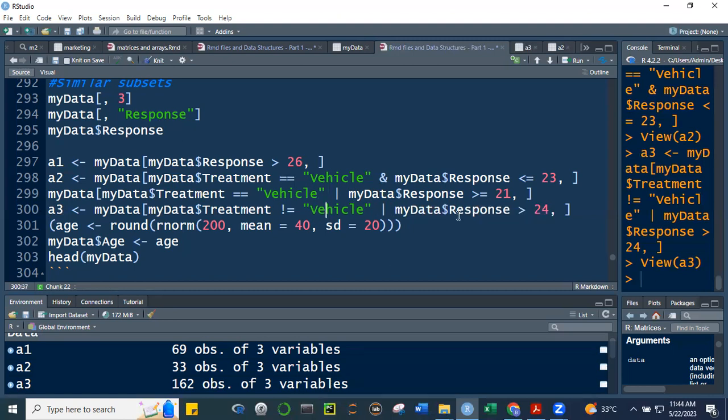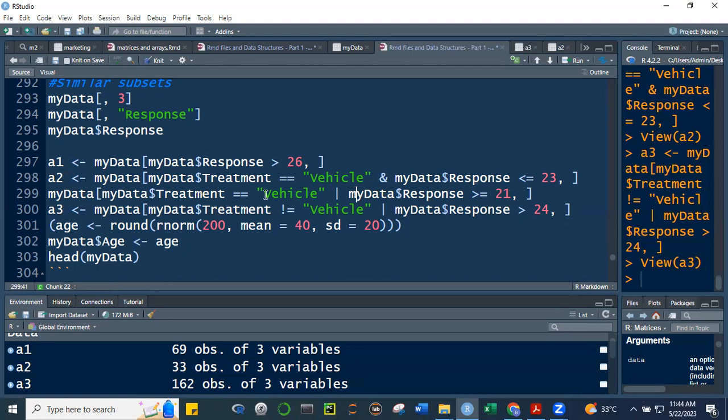For as long as any of these two conditions are met, okay lang. So, kunyari, yung response natin 25. Pero vehicle siya. Pwede yun. Kasi dito not vehicle. Pero kung ang response is 25, it doesn't matter kung nababiolate itong unang condition. It's because of this.